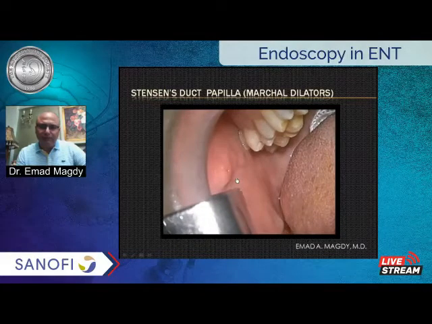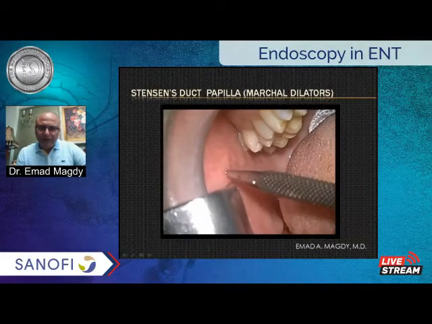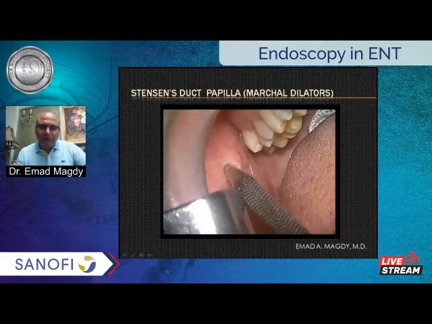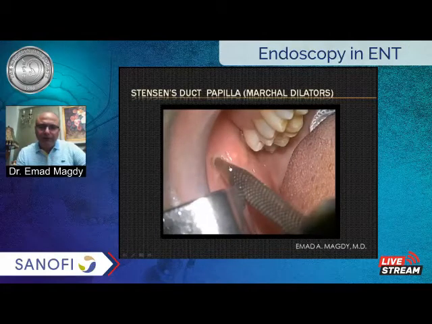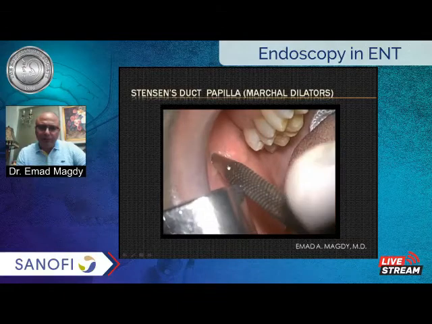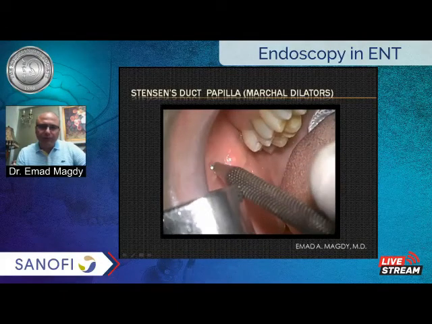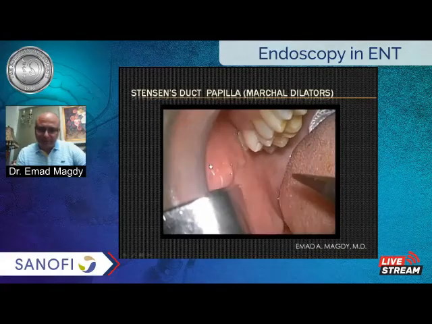So you have to do it perfectly, and you have to do it as atraumatically as possible. This is the conical dilator I was talking about. In between dilatations, you can use this to actually open the papilla a little bit more and to widen it, so that you can introduce your scope thereafter easier.